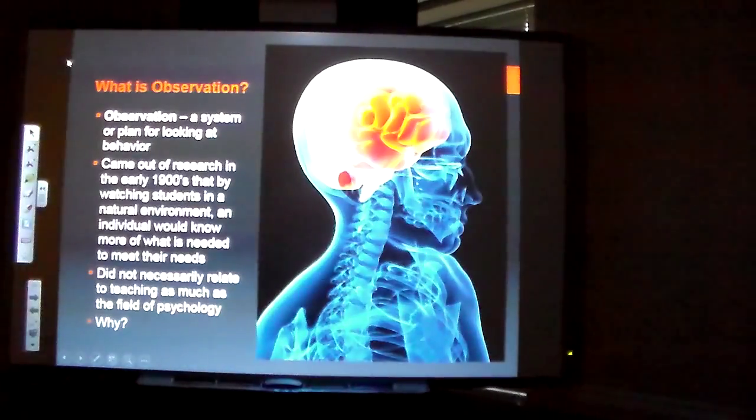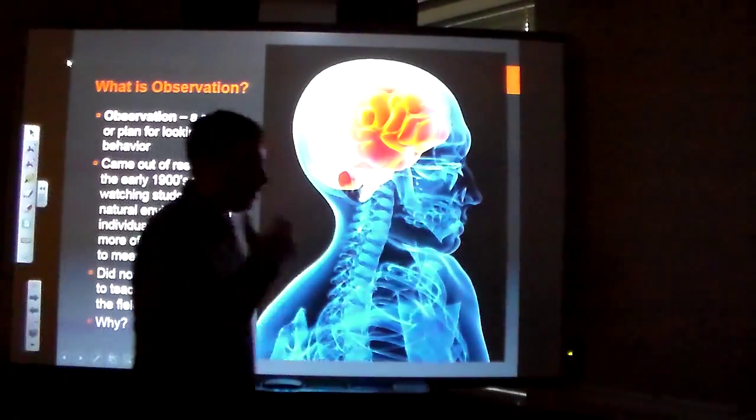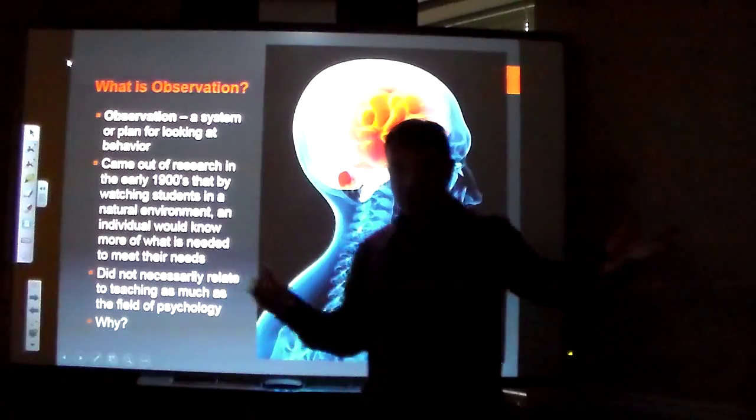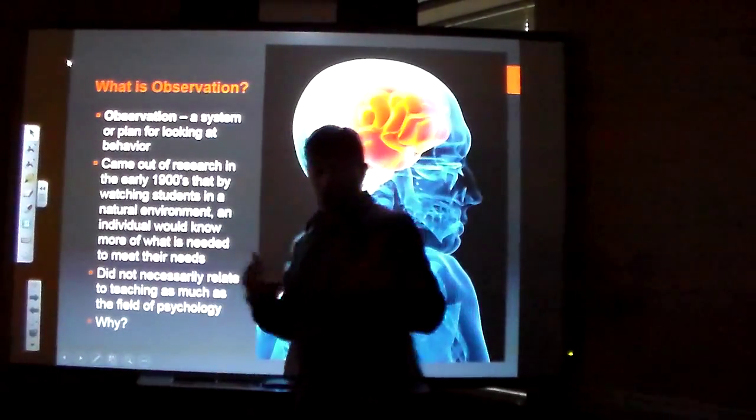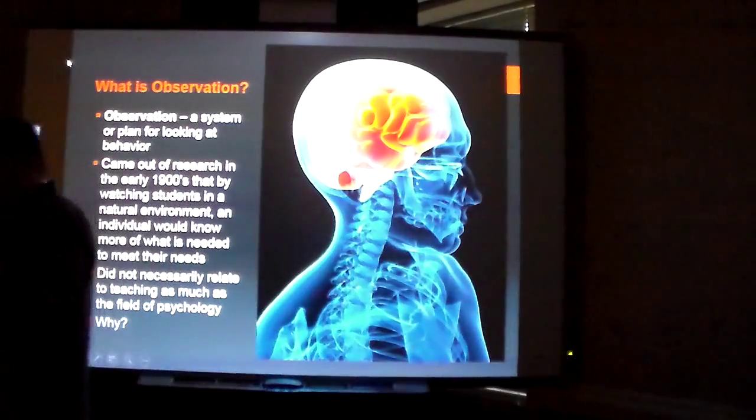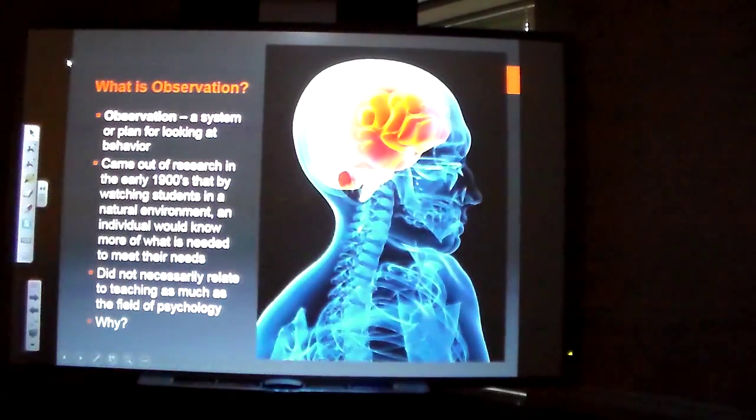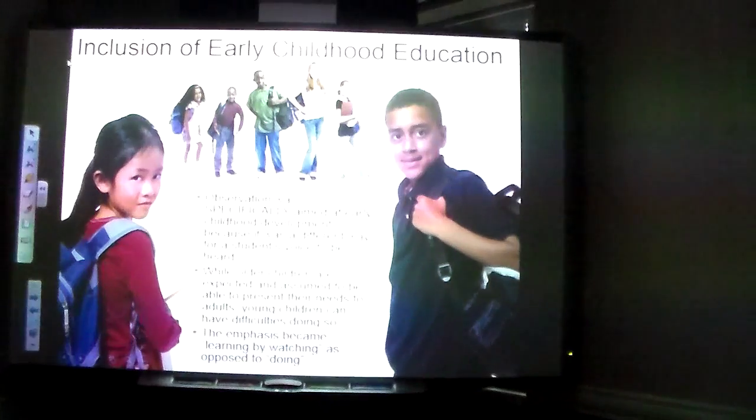You didn't observe to learn how to teach somebody better, you observed to learn how to understand children. Because once there was consistent practice on what the child's needs were, then you could adjust your teaching to do that. So observation is not an education tool, it is a psychology tool.